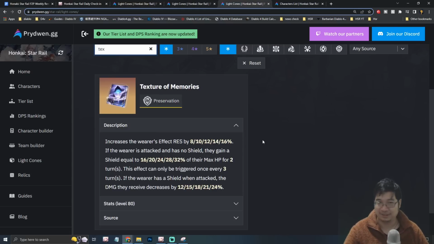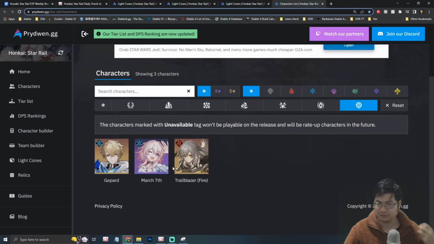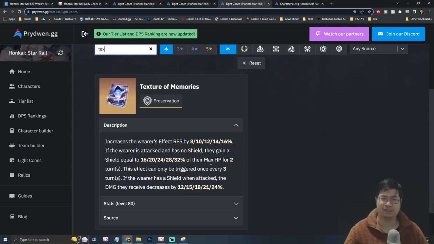Now the final weapon is going to be the Preservation weapon, and this weapon is a defensive weapon that, as you can see, goes on most of the defensive characters. And obviously I think in most cases we won't be picking a defensive weapon as the first choice, but we still look at it. We gain 8% effect resistance and also gain a shield equal to 16% of maximum life when the character has no shield. And this has a cooldown, and also when the shield is activated they receive a reduction to damage by 12%. So again, this is likely going to be the last weapon I pick.